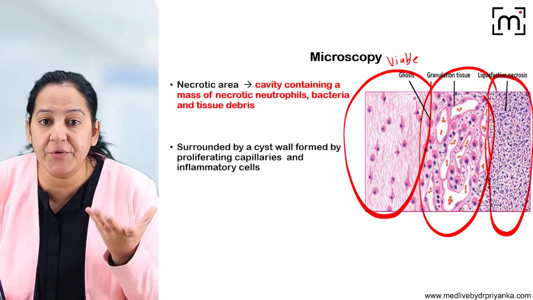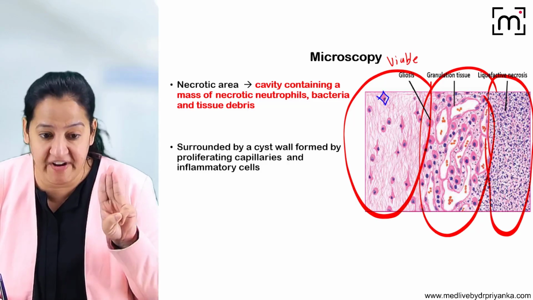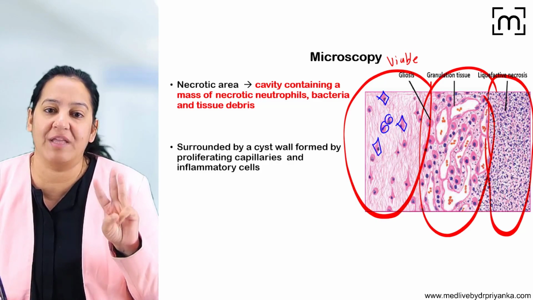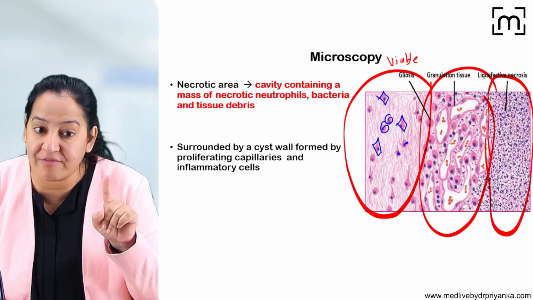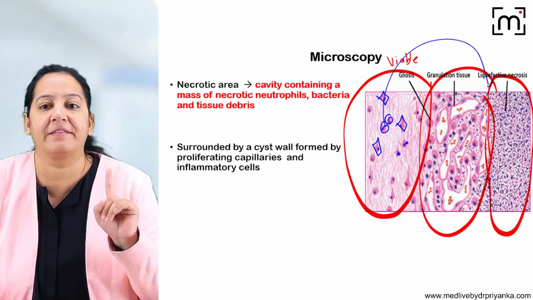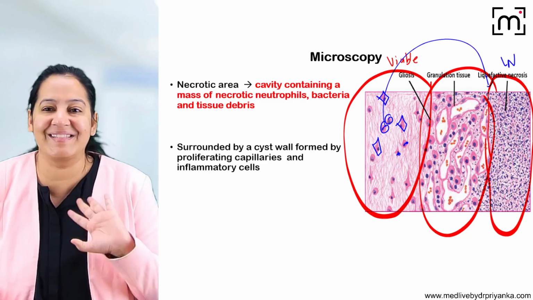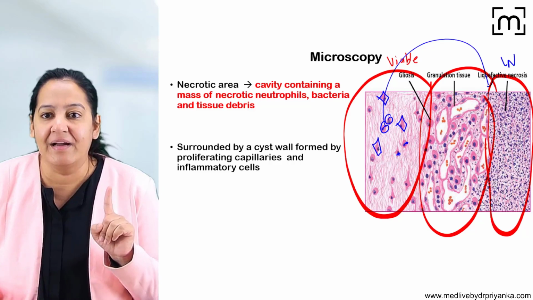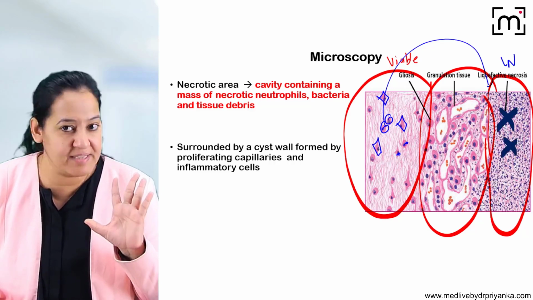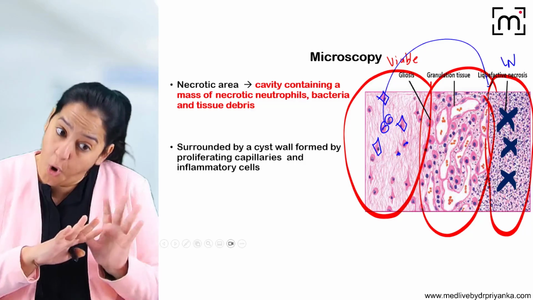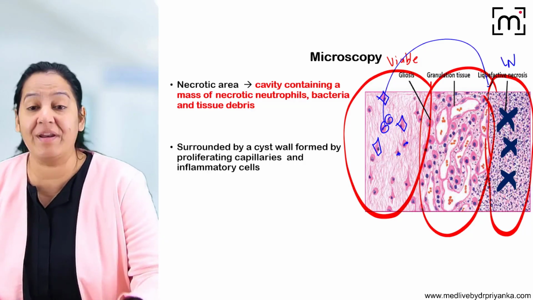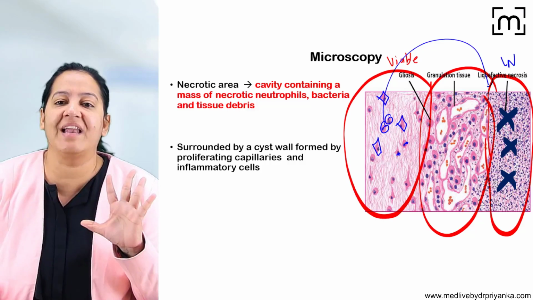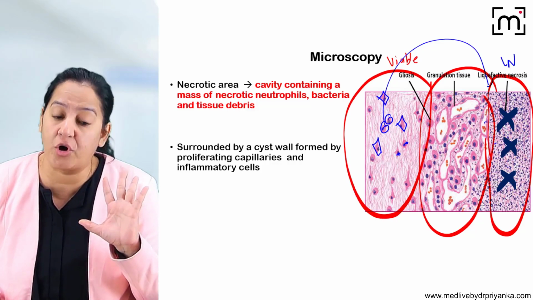What can you see? You can see the neurons, you can see the cells. See their outline, their architecture, their cytoplasmic details, their nuclear details. They all have the outline, they all have the cytoplasm, they all have the nucleus. On the contrary, see the liquefactive necrosis. What do you see? You can't see anything, only certain dot-like material. I can't see any outline, no architecture, no cytoplasmic detail, no nuclear detail. So all three details are gone here, in contrast to coagulative necrosis where at least architecture was maintained. What we can see is the liquefied debris, the liquefied dot-like material.